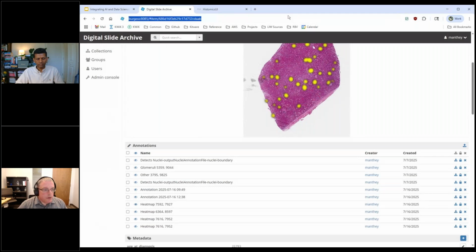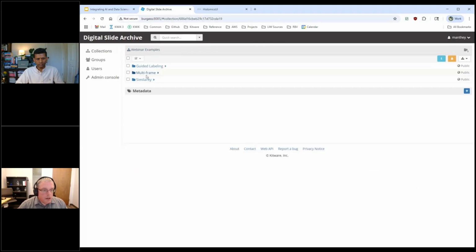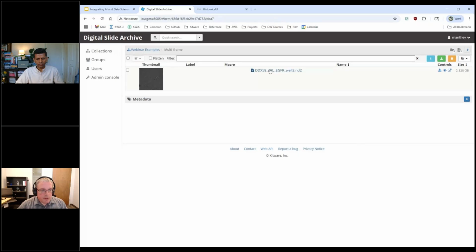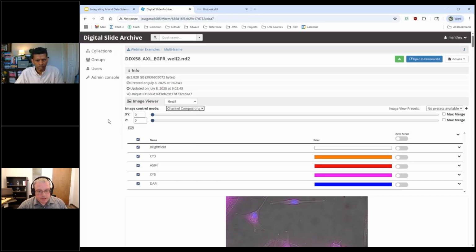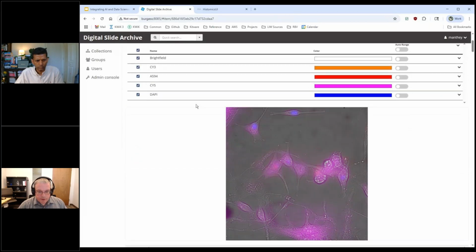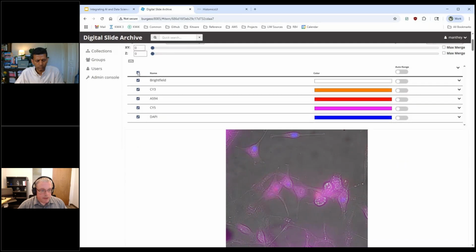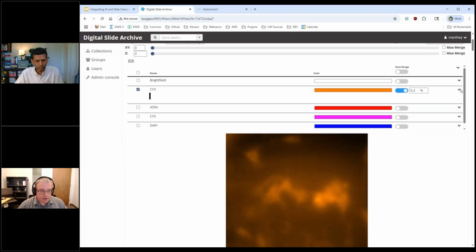And so going to, and then just to show off some of the multi-frame data. This is an example I have permissions to show off. And this has got a set of 5 different channels. And so I can say, hey, only show me the CY3 channel. And you go, oh, that signal may not be as bright, so I can enhance it and see a histogram.